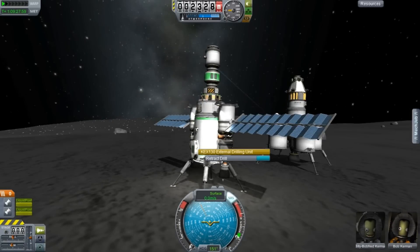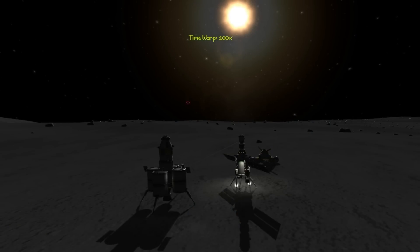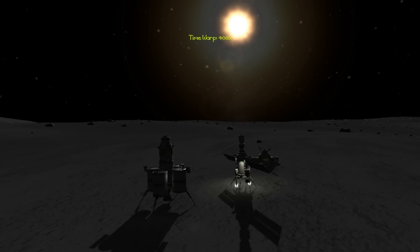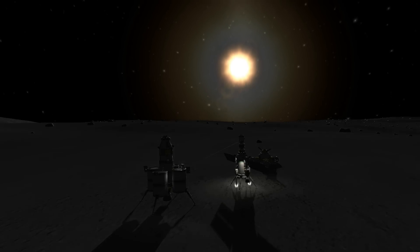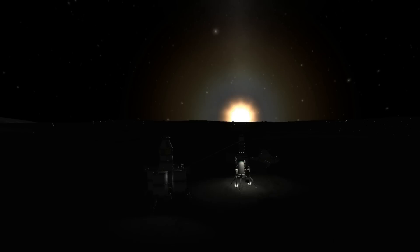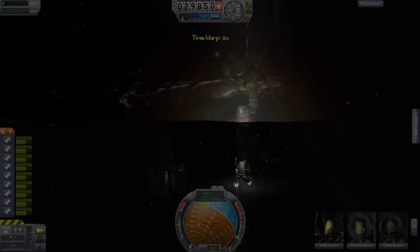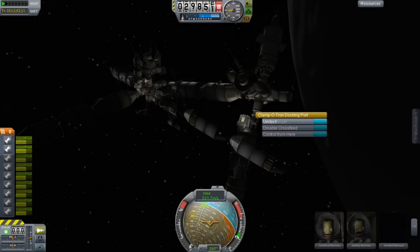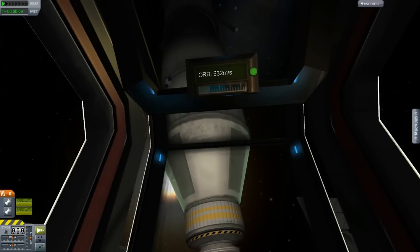The sun is coming down over the horizon. These guys are going to probably stay the night because we don't get enough fuel to actually refill the miner. So everyone will no doubt retire to the home base for a good night's sleep while we wait for the sun to return. Obviously we're going to have to build something far more... far more betterer. Anyway, yes, we have a full load of fuel, so time to return to the planet Kerbin.